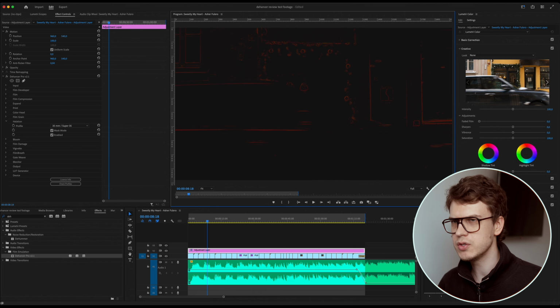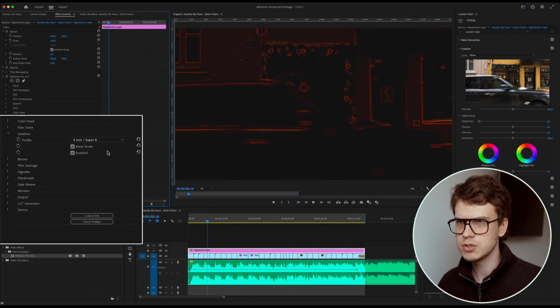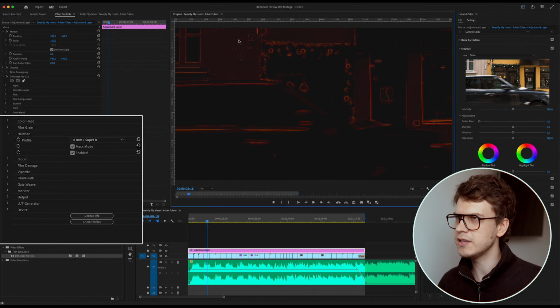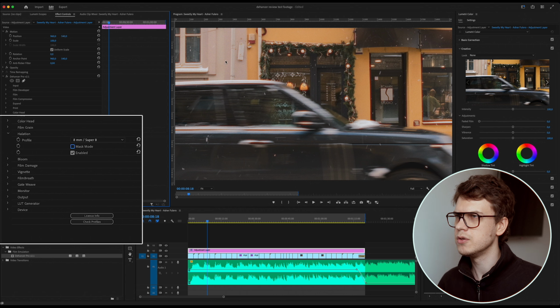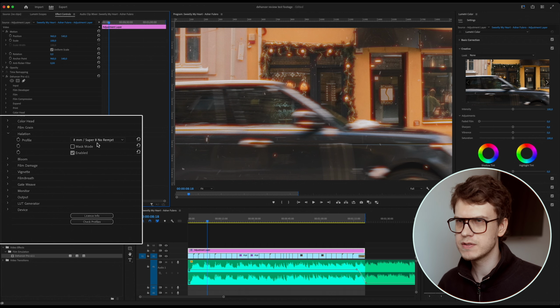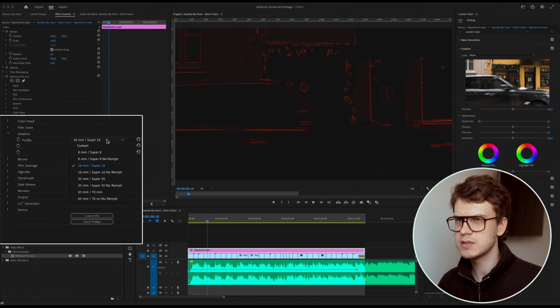Everywhere where you see red is halation being on, and you can change the size of the halation as well. Now if I pick 8mm Super 8, you can see that even the building's wall became visible on the mask mode, and if I turn it off, you will see that here halation is really strong, especially here. Here you can see. So for me it's too much. It doesn't look realistic. Here it's even more exaggerated, and let's see 16mm, it's a bit less.